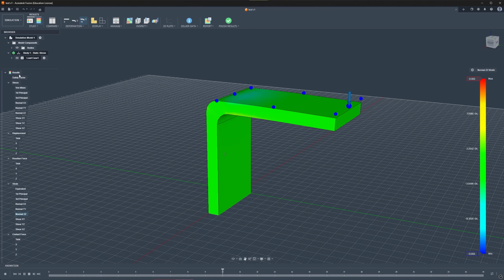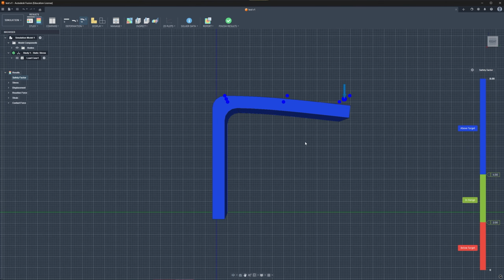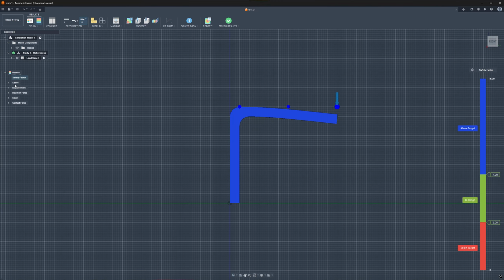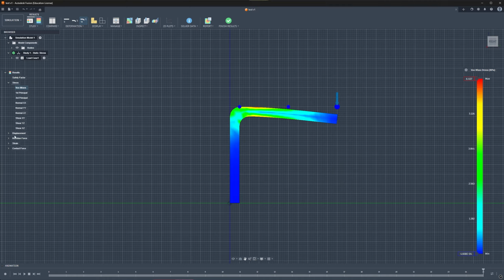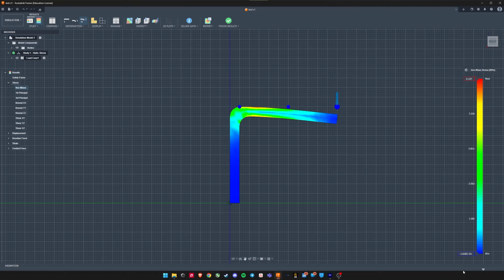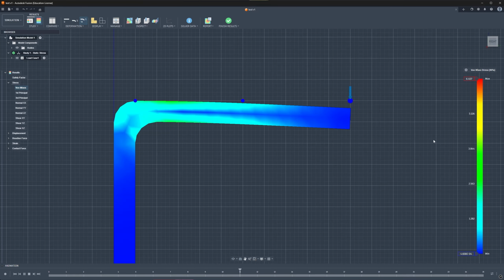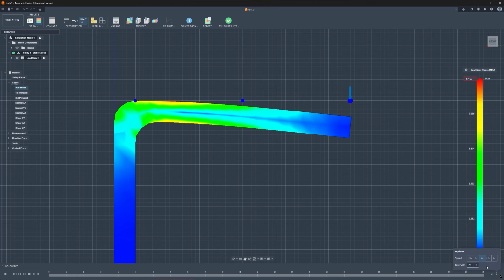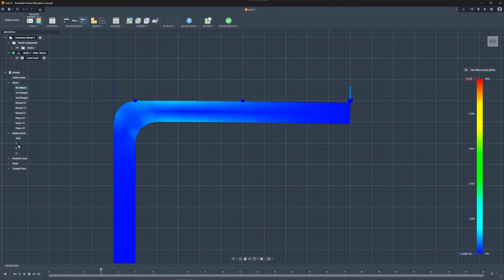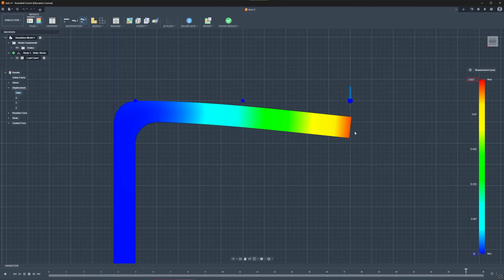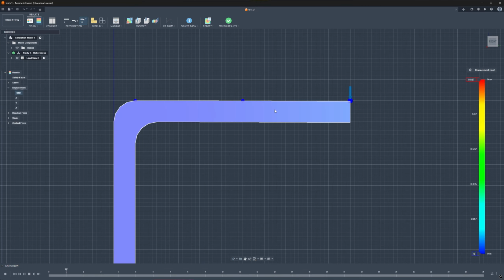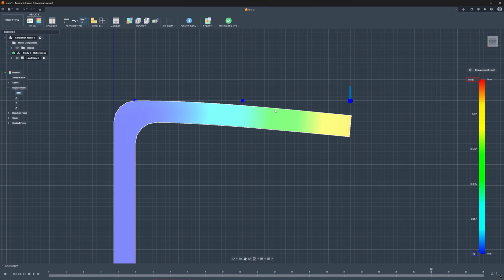We can just click on safety factor, click on this, and if we go down here to von Mises stress, or we click on any of these different ones, we see an animation bar pop up right here, right? And so we can change the speed of the animation in the intervals. But this will basically show us, like you can see it right now. It's at 1x speed, so it's kind of slow, but you can see it move in real time along this time interval. And you can even speed it up. Let's go to another value like total displacement, right? Now you see this is sped up at 2x, but you can see the way it changes over time. And I think that's also pretty cool, seeing that come to life.